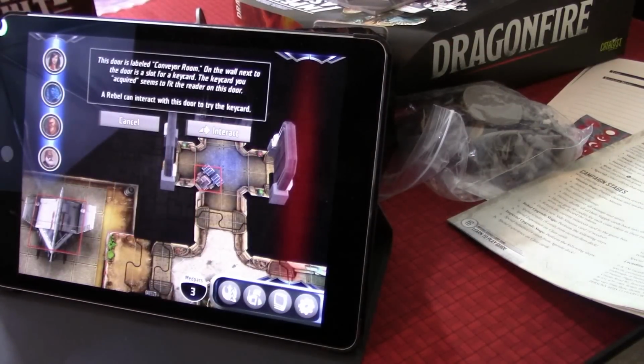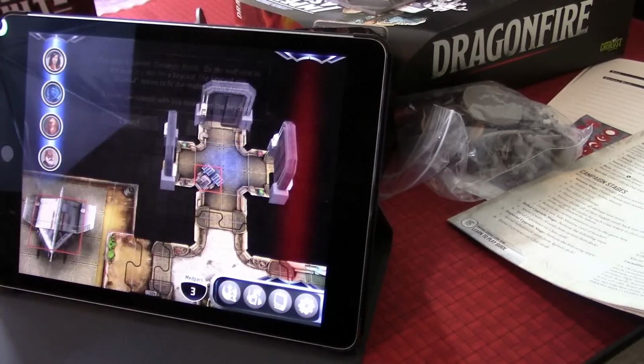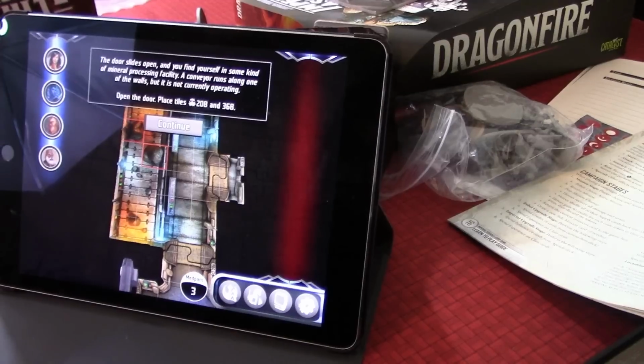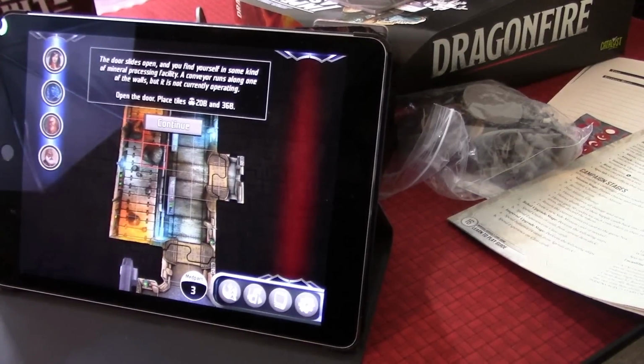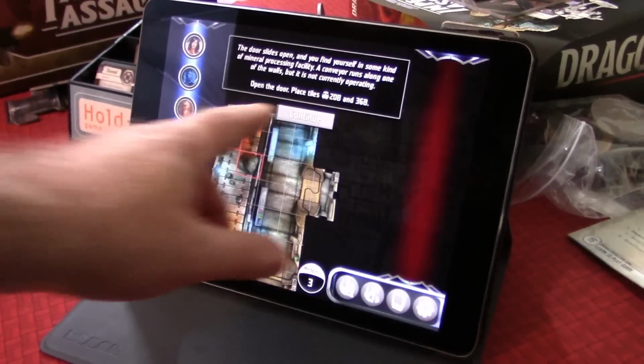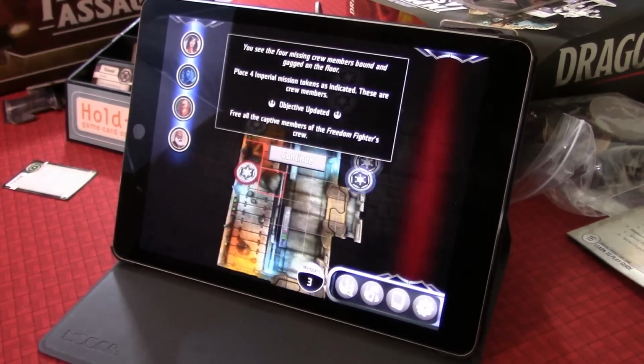Okay, the door is labeled Conveyor Room. On the wall next to the door is a slot for the key card. Yes, we know it works. A rebel can interact with it. Okay, boom. And look, we have a new place. Let me get this out and get the room set up. I need tiles 20B and 36B. Okay, I have that part set up. Now let's see what else happens.